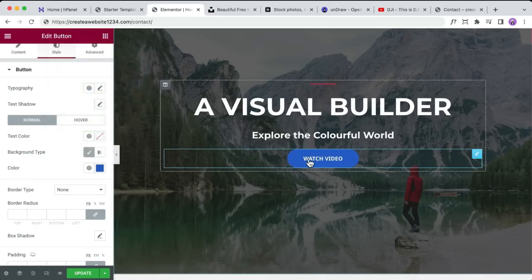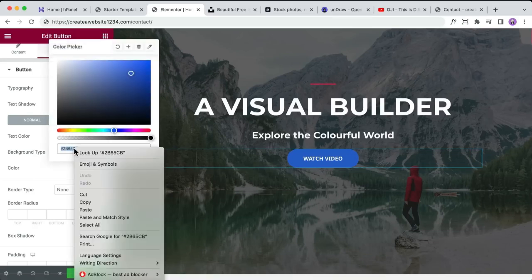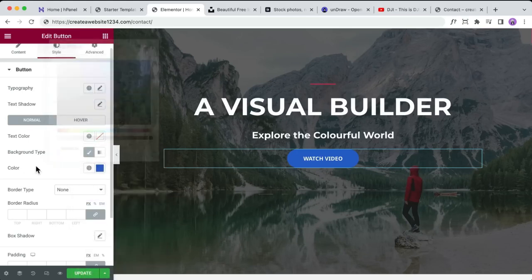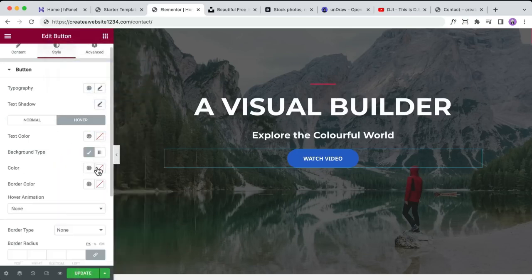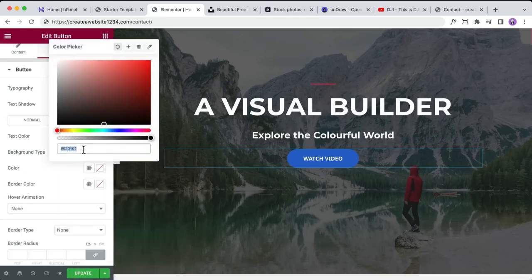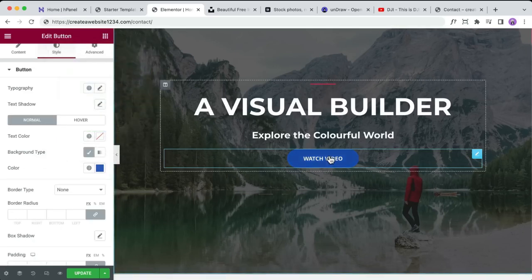So this is basically when you hover over it, what color do you want it to change to? So what we could do is go over here and copy that color code and go to hover and then go to the color and then just paste that in. Okay, so generally for the hover color, I choose a similar color, but I make it maybe a little bit darker, right? So when you hover over it, it gives a nice effect and it shows people that it's a button like that.